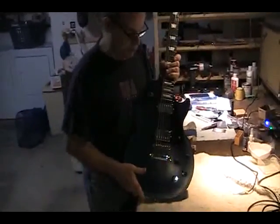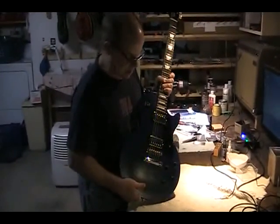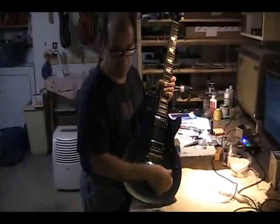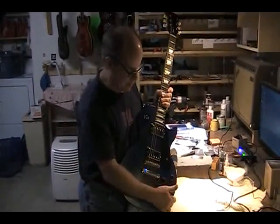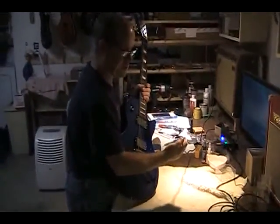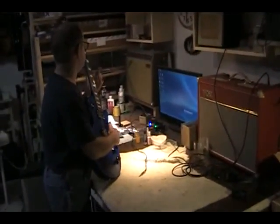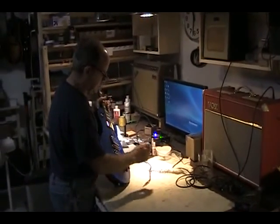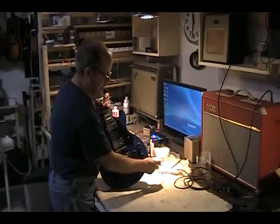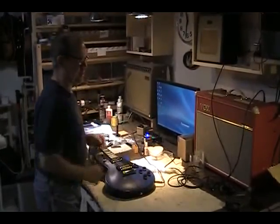What's different about this one is, whereas a lot of times you wire these up with a regular mono jack and just run it out into an amp and blend between acoustic and passive pickups — this one, what we did was hook it up so that we could run a stereo cable, a TRS cable — tip, ring, and sleeve — with a Y at the end of it. So you can actually run it into two amps. The ring side we run into the acoustic amp and the tip side we run into the electric guitar amp. You can actually run acoustic and electric guitar sound out of two separate amps simultaneously.